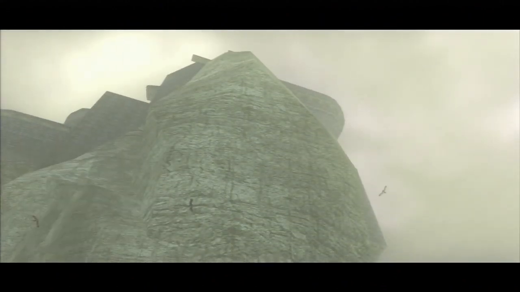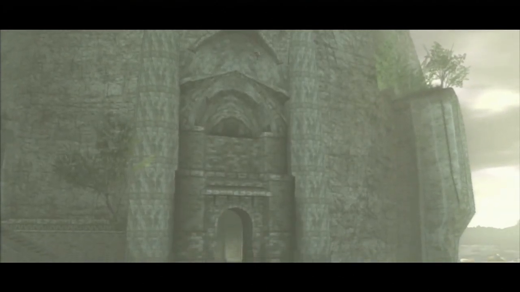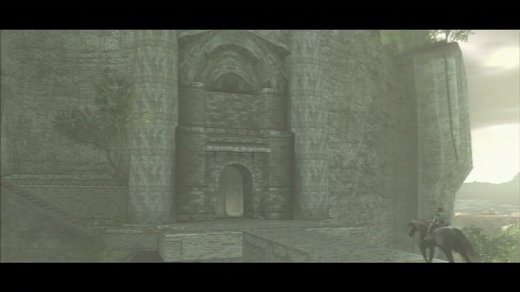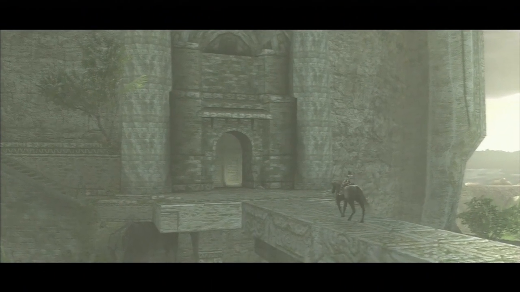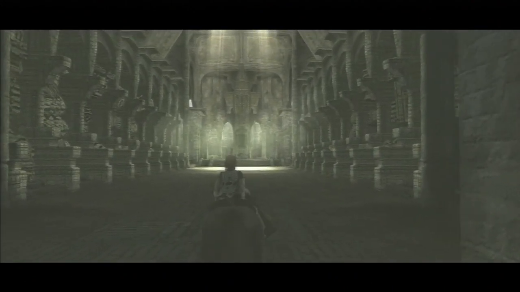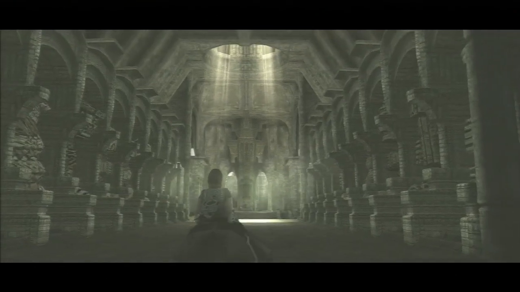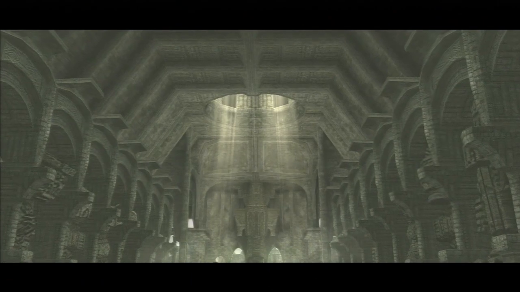So, in a really broad, general sense, if I had to boil down this game's aesthetic to a single word, you could probably come up with a lot of words, but I would probably settle on majestic, right? Whether you're in the middle of one of the really big, bombastic encounters with one of the Colossi, or whether you're running around on the horse during one of those lengthy periods of quiet in between the fights, there's always this sense of enormous scale.